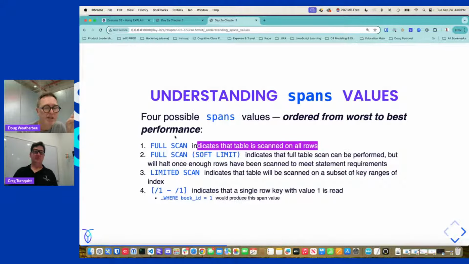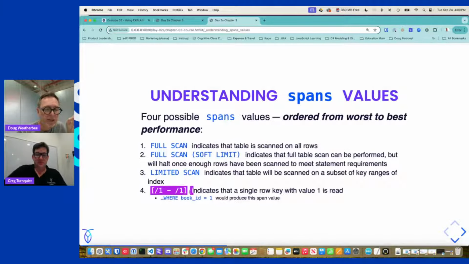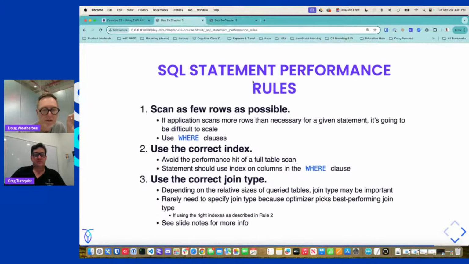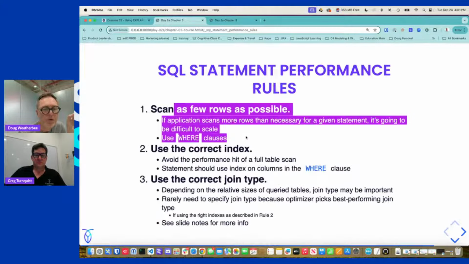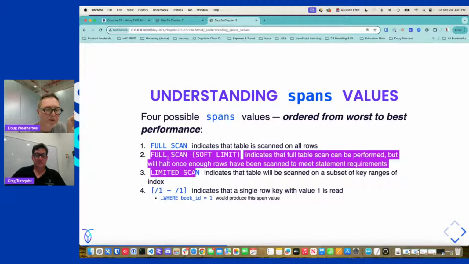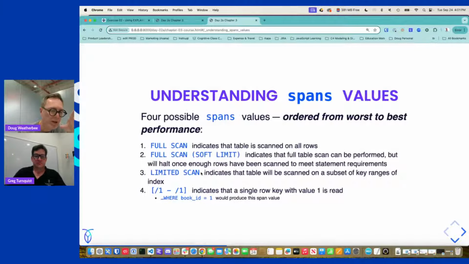The least performant, essentially, as you work your way down this list. When we start to get some kind of a where clause in here, that's when we start to get super specific, right? And that goes back to what we were describing a moment ago, which was we want to scan as few rows as possible. Again, there are various situations in which we get a full scan with a soft limit and limited scan. Please check our docs on this. Ideally, what we want to do is get down to a where clause, which is somehow indicated in this kind of structure here. In this case, it's just saying where book ID equals 1, as an example. That could be a where clause.